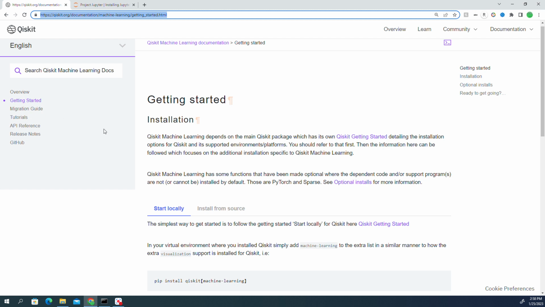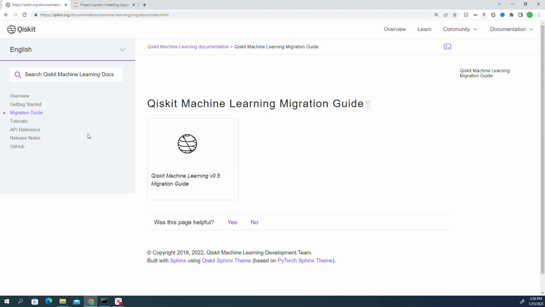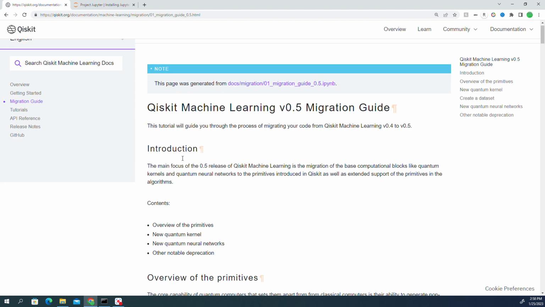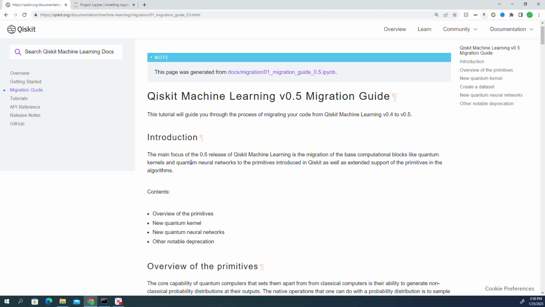But I'm going to show some test code. I click on the migration guide right here and click on the Qiskit machine learning v0.5 migration guide. I am actually now using v0.5, and the old version is version 0.4.